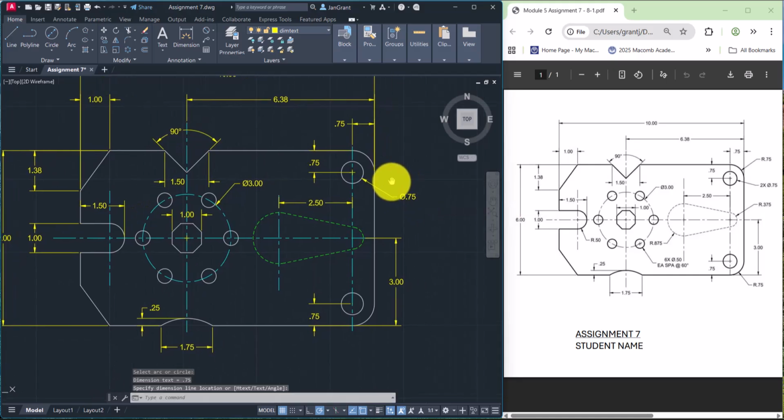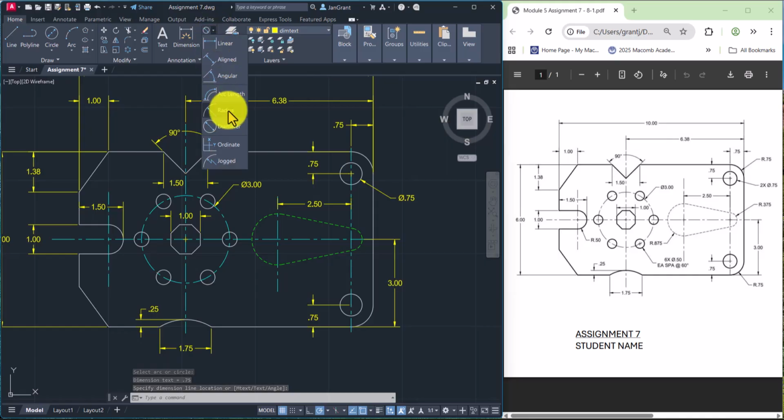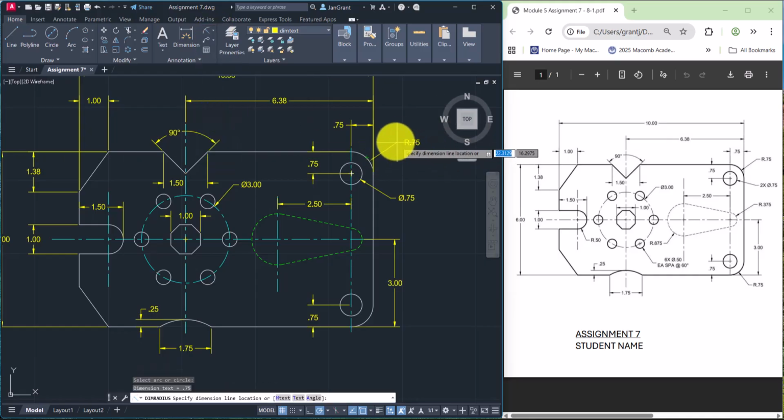I guess, let me just see. We might be able to do all of them that way. Let me see. Radius, right there. I guess so. Radius down here. It looks like it. Radius here. So just follow it around and see what we have.